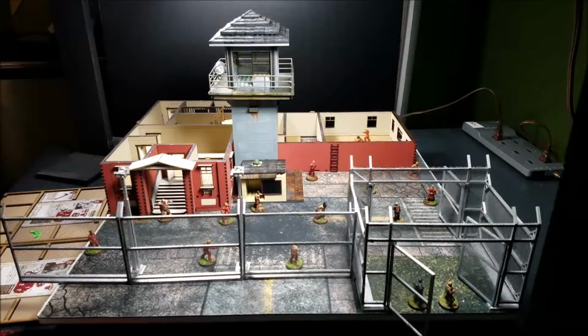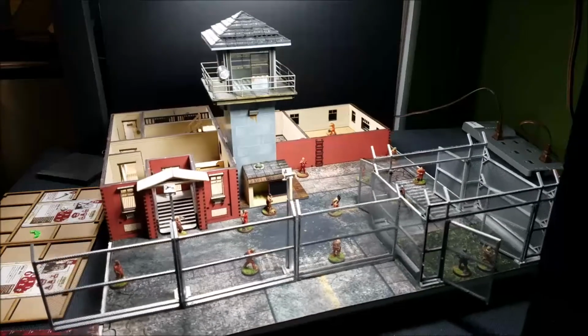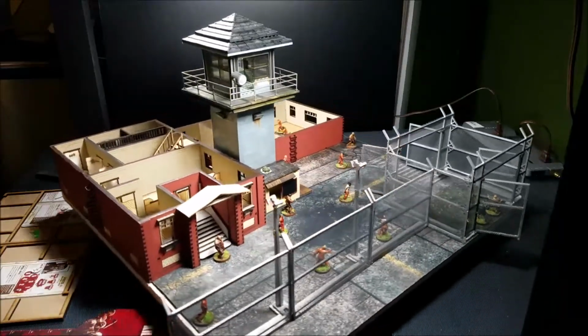Alright guys, welcome back to our Walking Dead All-Out War campaign. We are still playing through the Safety Behind Bars expansion, and today we are going to be on Chapter 2, and this is Unwanted Guests. Now we are back at the prison here.